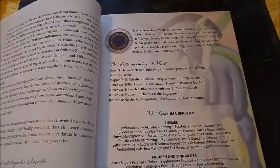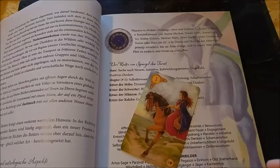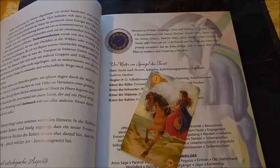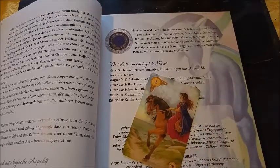I will share with you, of course, also the information about astrology. She's not delving really deep into astrology in a more formulated way. She just gives you the planets, so I will read them to you. I know nothing about astrology, so I can only repeat what she's telling here. She's telling that the planets for the rider are in Aries, Gemini, Leo, and Sagittarius, and they are in the first, the third, and the fifth house. And they have the constellations of Sun Mercury, Sun Mars, Sun Jupiter, Sun Uranus, Sun Mercury Mars, Mars Jupiter, and Mars Uranus. So this is all I can give you for that, because I know nothing.